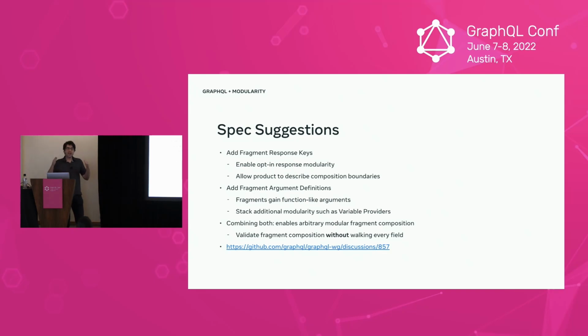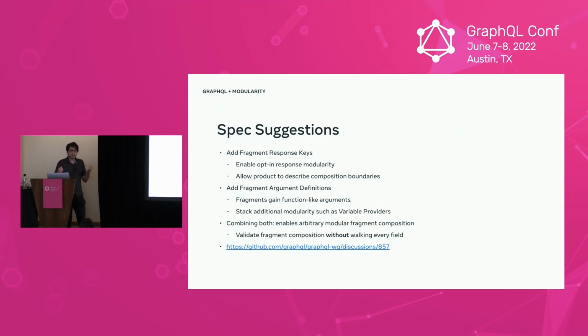And we're not saying every single fragment spread should always do it, but we do think that providing a way for clients to say where they want modularity is high value. Additionally, allowing fragment argument definitions gives fragments the ability to act closer to functions so that we can actually have a picture of different sizes within the same view.